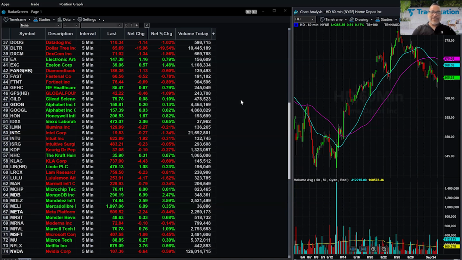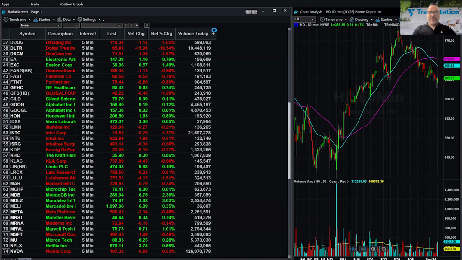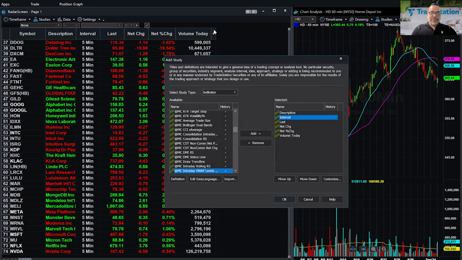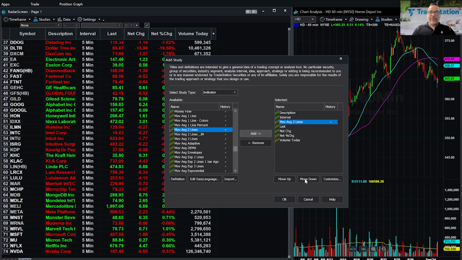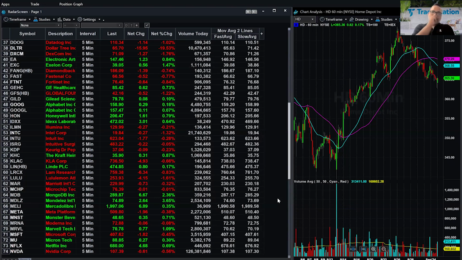But going back to my example, let's go ahead and scan for the moving average idea. I'm going to click here on the plus. For this example, I am going to stick to the default values. The moving average, this is the exponential one though. Okay, so 2-line moving average simple. Let me move it down. And it shows right there on the chart. It's calculated for every single row. So every single row here is acting as its individual chart, where it loads historical data to be able to calculate those moving averages.